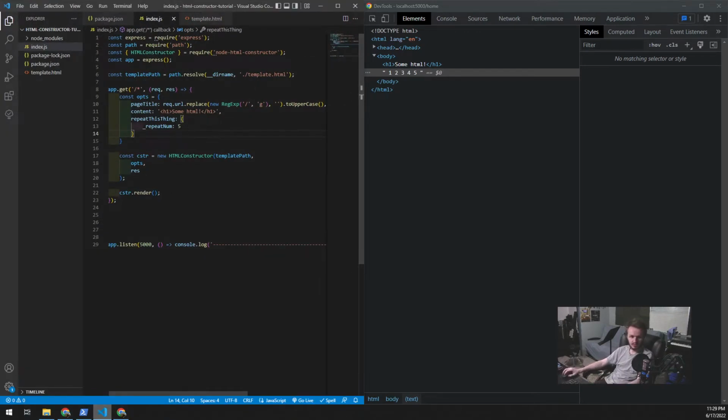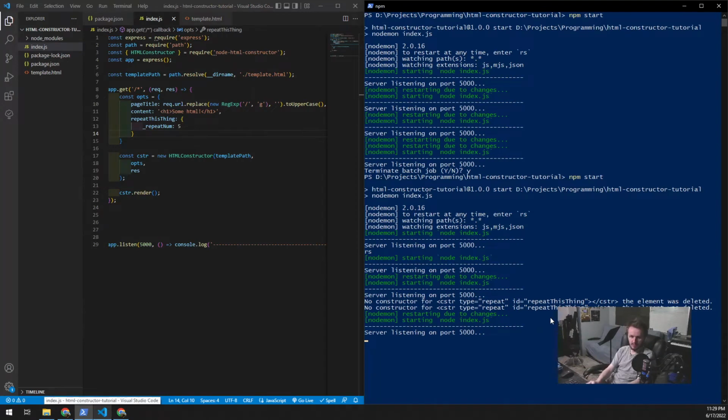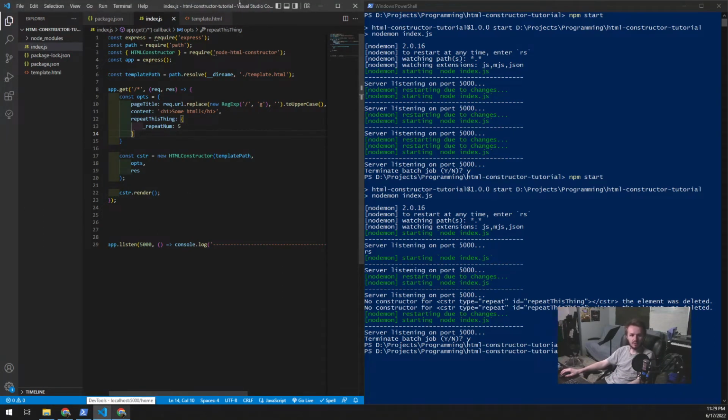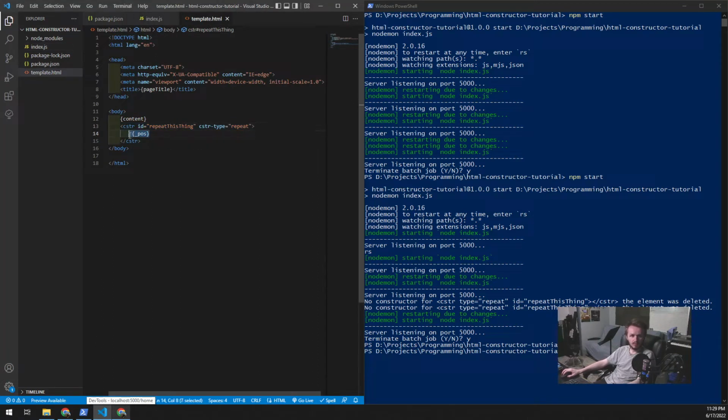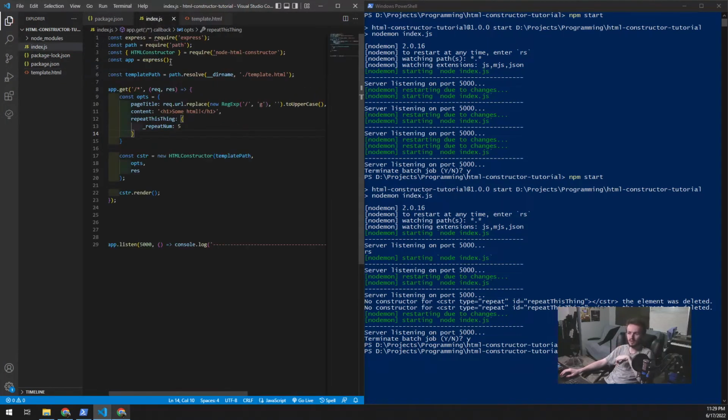I'm going to go back to here. It's not going to reload unless I do an update, so I'm doing npm update node-html-constructor. Okay, so what just happened was I didn't have to pass in a pose element, but node-html-constructor renders this pose element by itself automatically. Anything where you see an underscore and then a variable is what node-html-constructor reads.